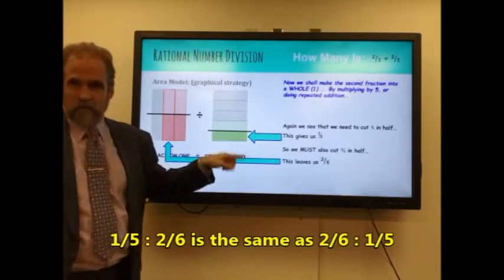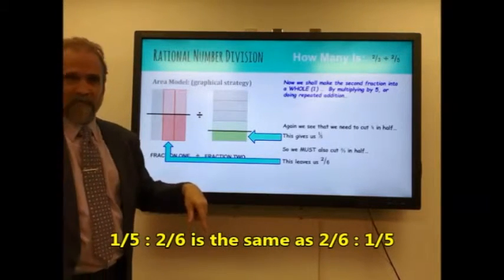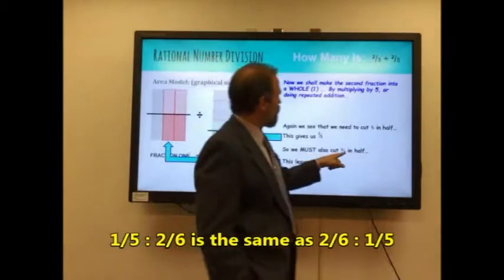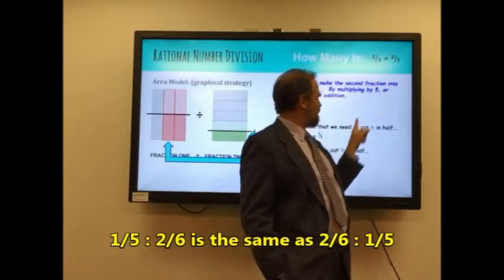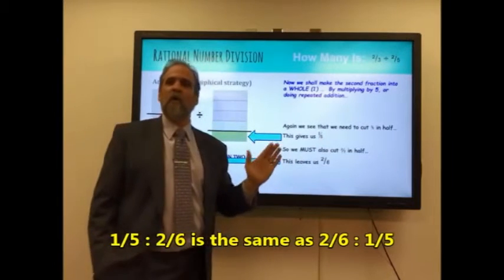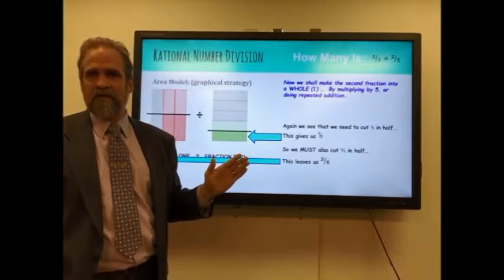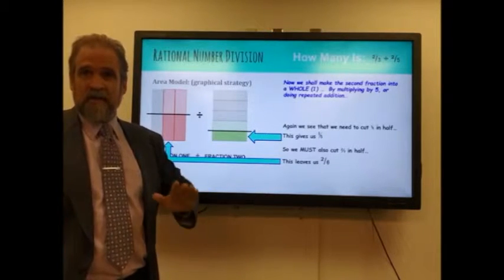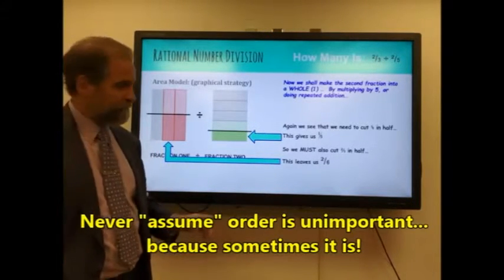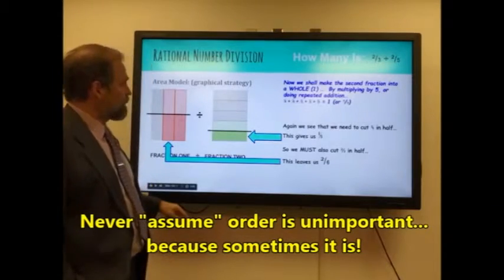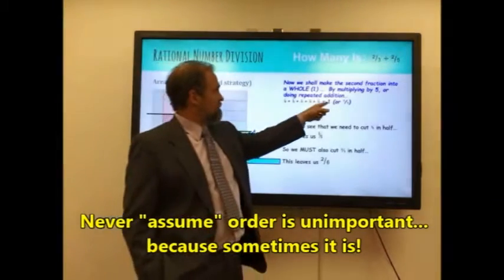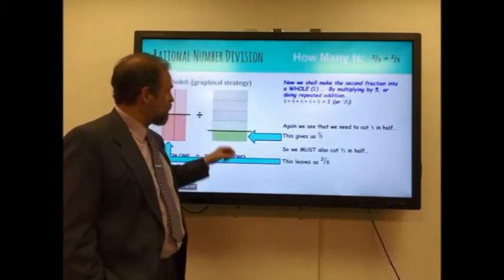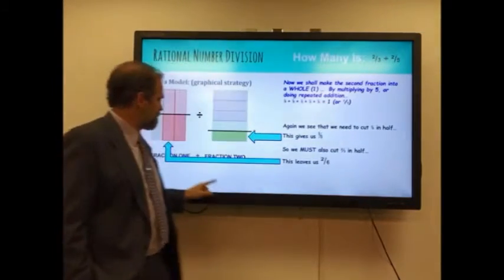So I could write that as 2/6 colon 1/5, right? And I'm going to put them in that order simply because that 5th was in the back, and I want to keep the order the same just in case that matters. And if I can't say for sure whether it does or not, I'm going to assume it does and operate under that assumption totally. So again, how many fifths does it take to make a 1? Because that's what I want. I want to turn this into 1. It takes 5 of them.